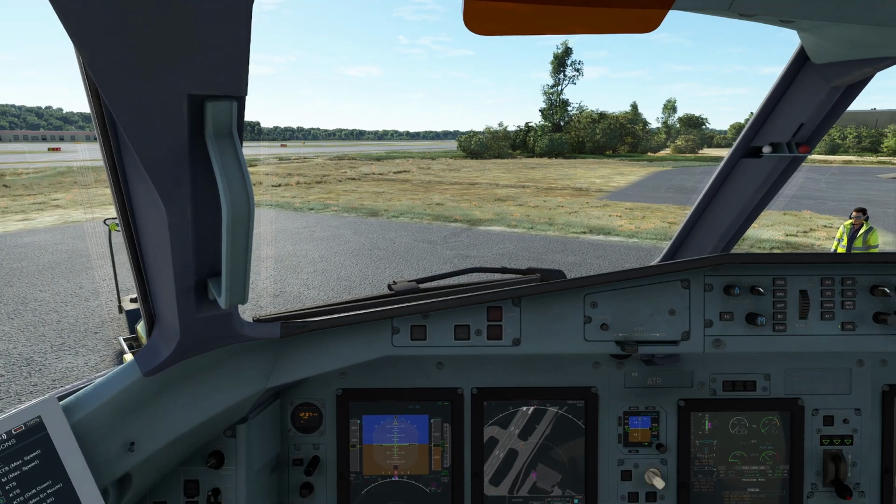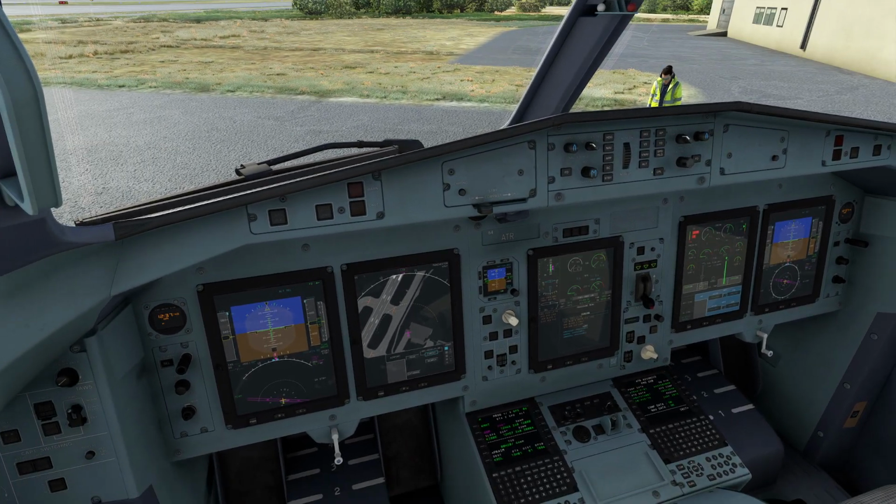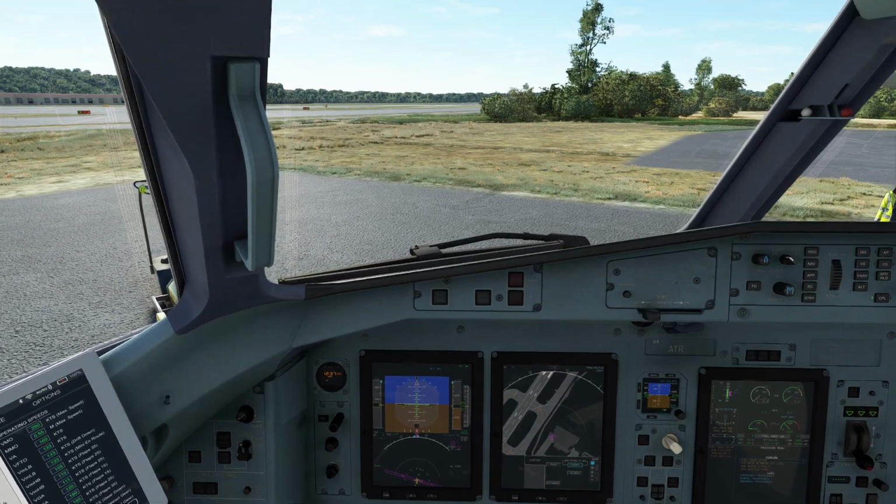We're pretty much ready to rock. The FMS has been set up. We've set up our gross weight. Our systems are looking really, really solid. And now we're ready to actually get this thing going.